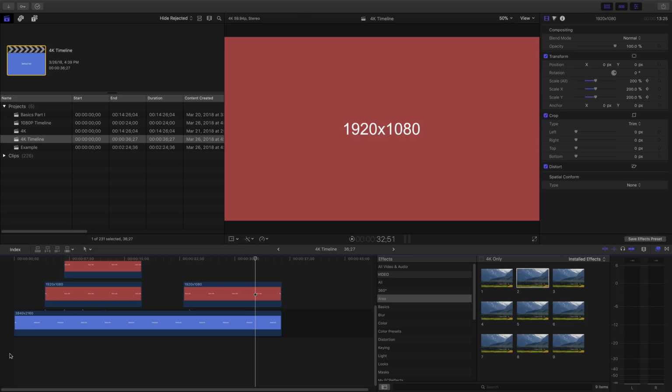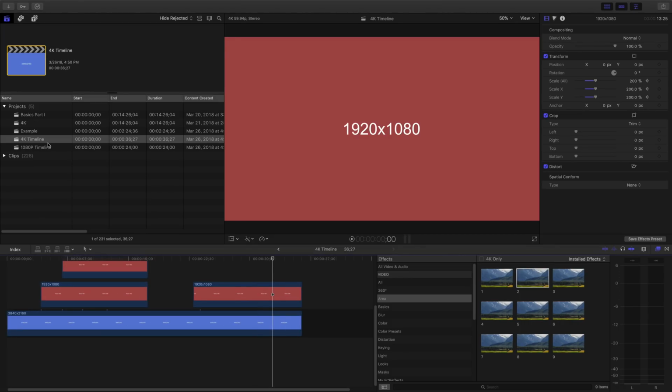Now, if you try to zoom in 200% on a 1080p native clip on a 1080p timeline, it's not going to look pretty. It's going to look pretty bad almost immediately because it's going to be pixelated. Whereas if you take 4K source media on a 1080p project and you zoom in 200%, it's going to look virtually the same as 1080p because you have all that extra resolution. It affords you the ability to zoom in, perform faux pans, things of that nature, and take advantage of that extra resolution even if you're delivering at 1080p.